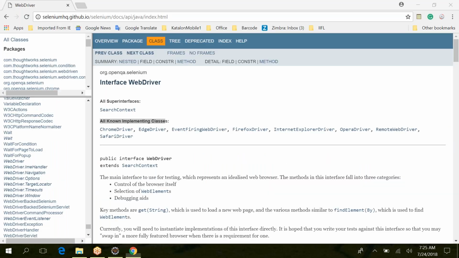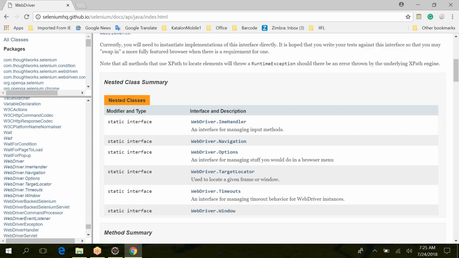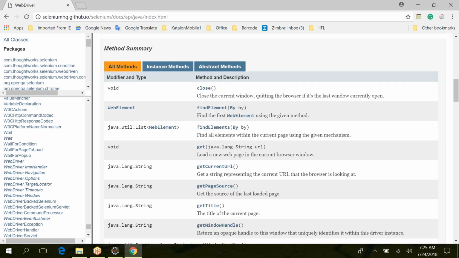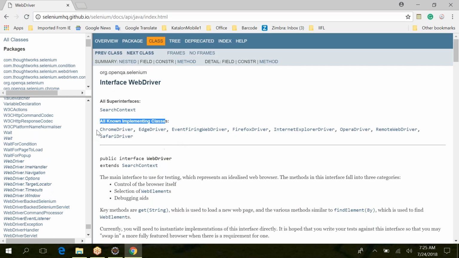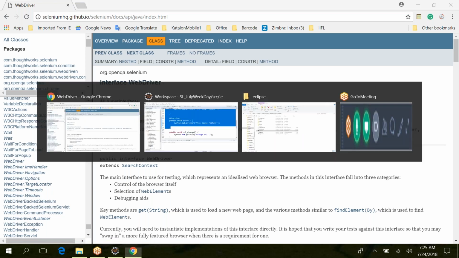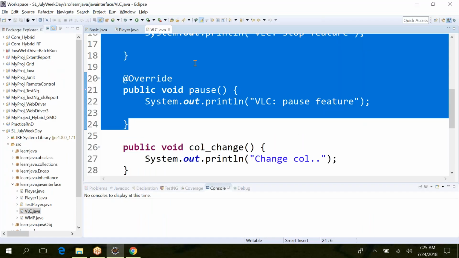So I hope now you are able to compare. Now, where those methods have been implemented, all these methods, close, find elements, and all, those methods are overridden inside each and every class of this interface. Okay? So these are the overridden methods.